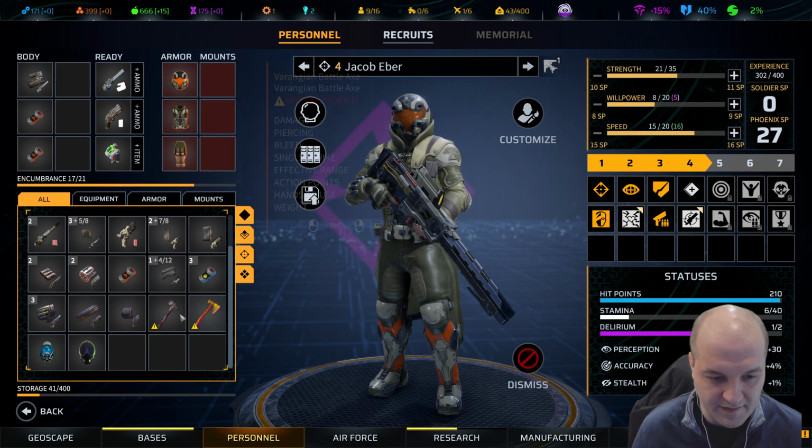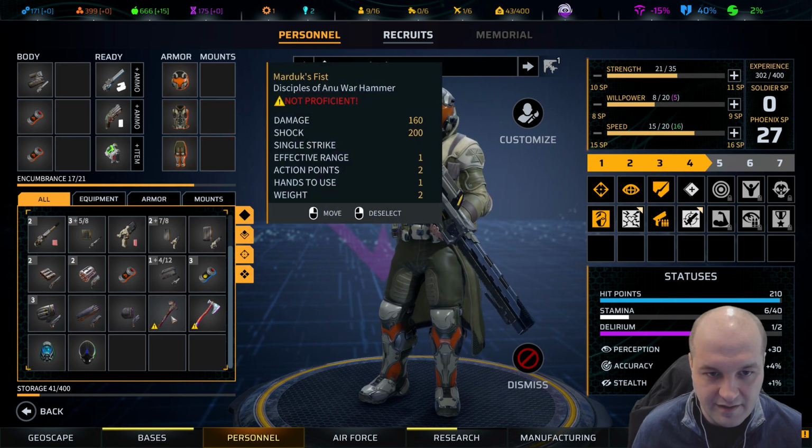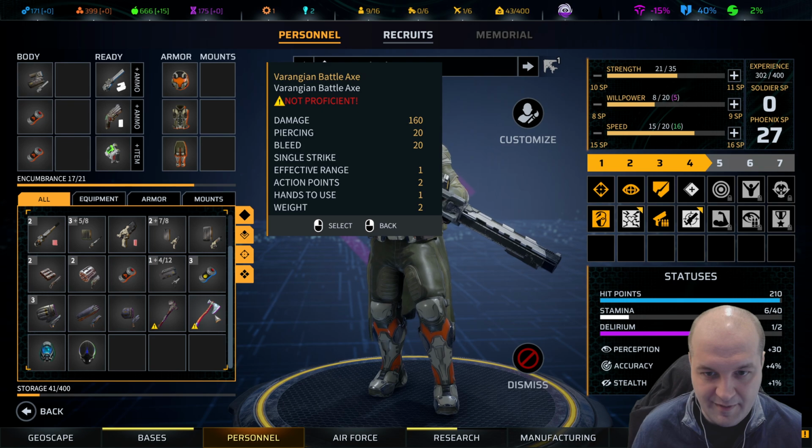I don't think that these are worth anything, funnily enough. Oh, okay. Mudok's fist is worth something, but the hammer, the axe is not.